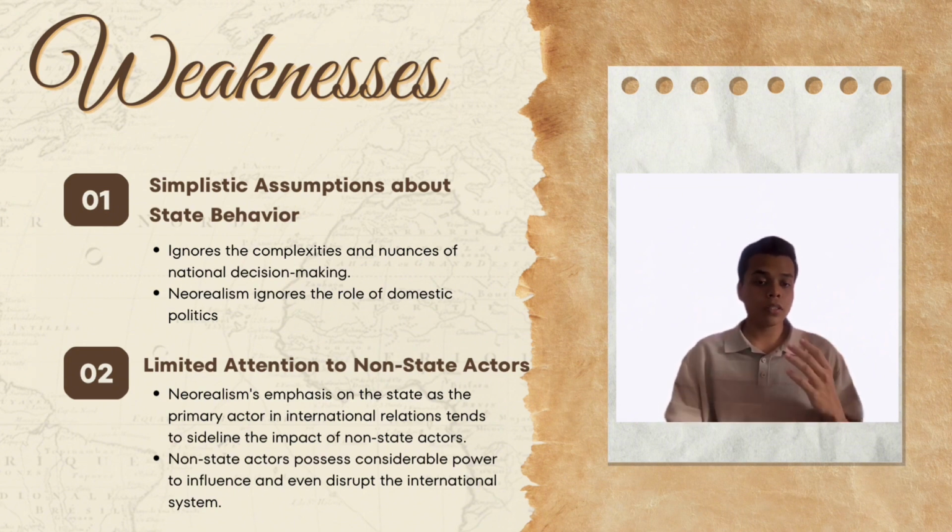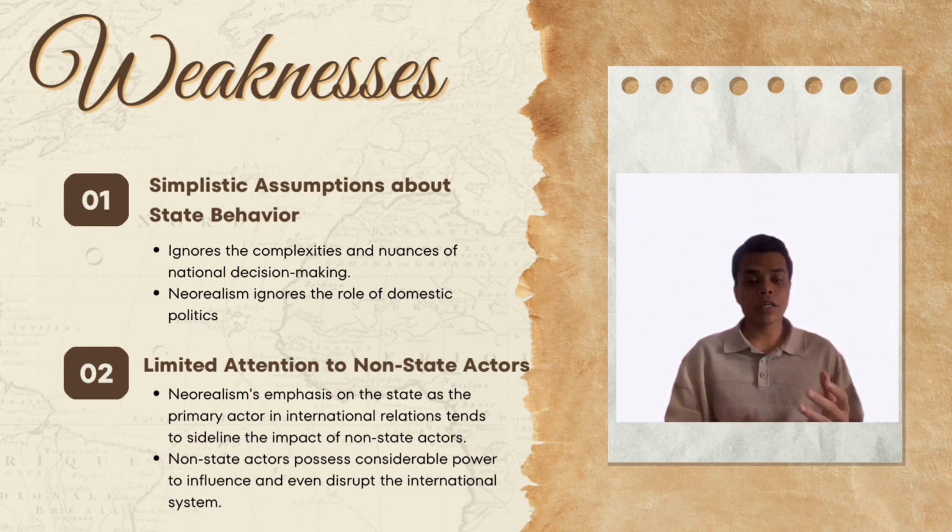The second weakness is limited attention to non-state actors. According to Itwell and Wright, nationalism, of course, is a phenomenon that could also be viewed as a social factor that, in some instances, plays a significant role in causing war in present-day world politics. Neorealism's emphasis on the state as the primary actor in international relations tends to sideline the impact of non-state actors, which play increasingly pivotal roles in shaping global politics.